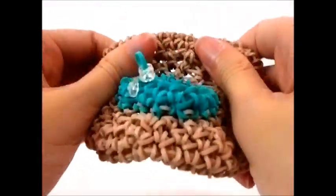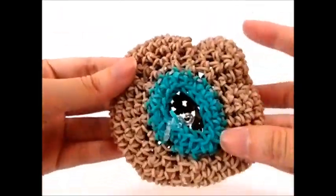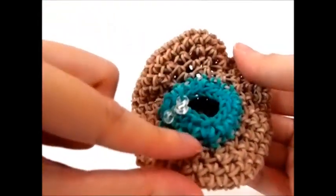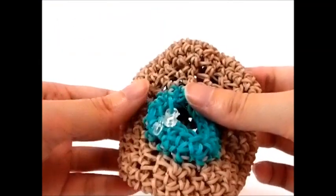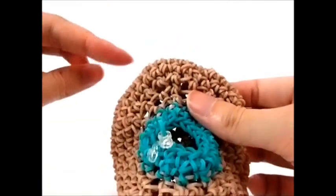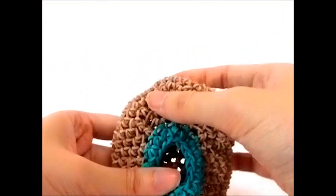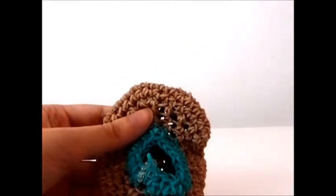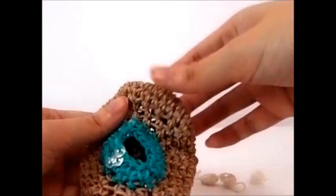But the first thing you want to do is you want to just stretch this out a little bit. As you can see, his leg isn't totally round, it's skewed, so that this part of the leg is closer to this edge, this part is further. So let's say how you want to attach his toenails is you want them at the top here. So if he's lying down or he's sitting, the larger part of his leg is on top. So grab three of your toenails, and honestly speaking, attaching the toenails was the most frustrating and difficult part for me for this tutorial. Hopefully it won't be for you.